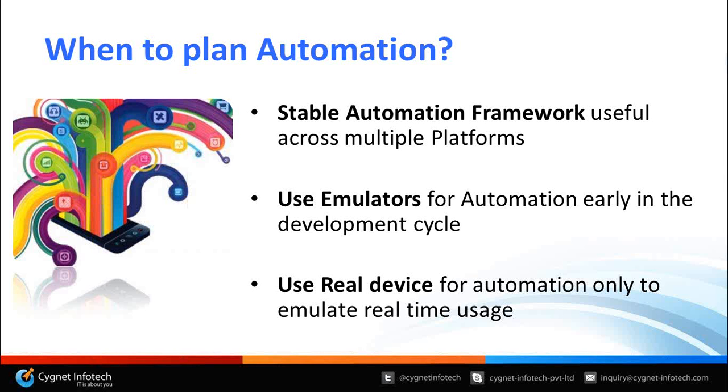So that is the third point that I want to talk about. The use of the real device. As and when our application stabilizes, and before going to the market, we have to make sure that we are testing our application on the real devices so that it will give us the real-time usage of the application and give us proper feedback related to testing.